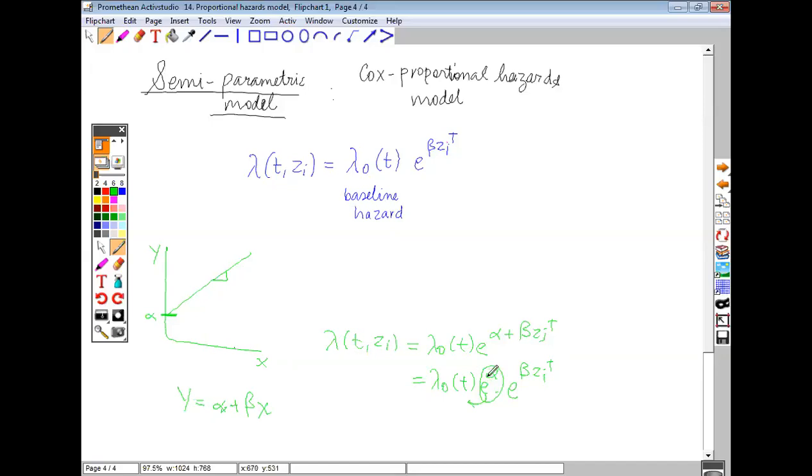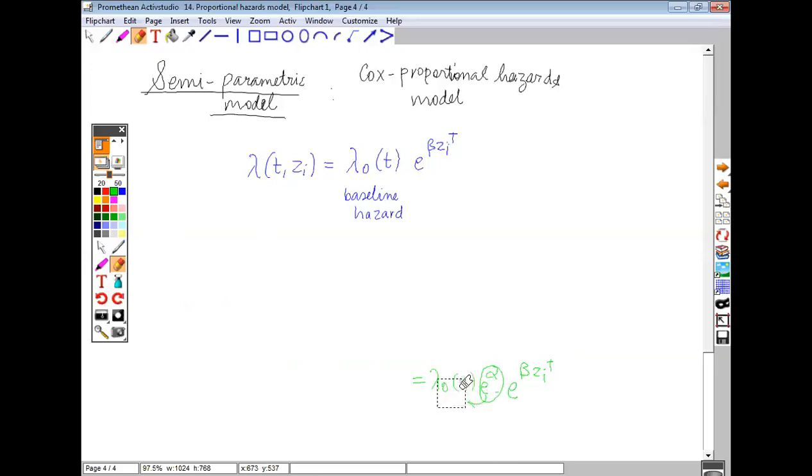And you can figure out the value of this intercept as well. But I just wanted to show you this to make a reference that we are indeed looking at a regression model. It's just that we do not have an explicit intercept, but in a way we do have it, and it is imbibed in the baseline hazard. So that is something I wanted you guys to have a look at.